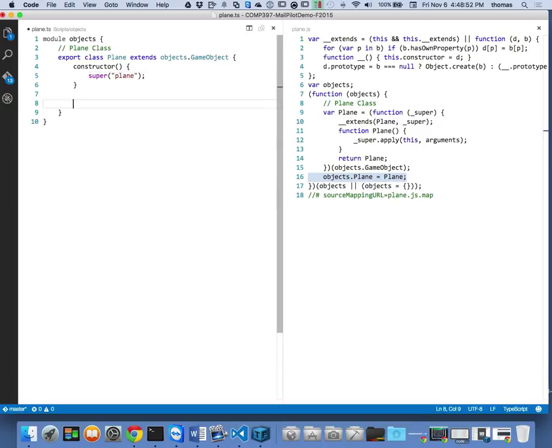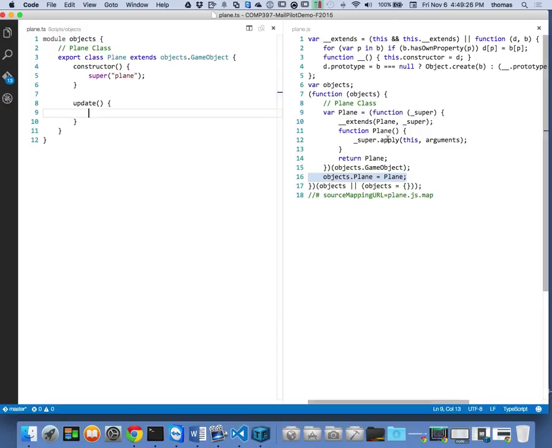One thing I need from my plane is my update. And you know what? We're going to need update, and we're going to need a bunch of stuff like that all over and over again. Update, reset, all kinds of stuff. So let's put that in here as part of my class, right? My update function, because I need an update function for my plane. Well, hold on. Wouldn't all my game objects then need an update function? If I'm going to make a generic game object, I might as well include it so that my plane doesn't have to do it.